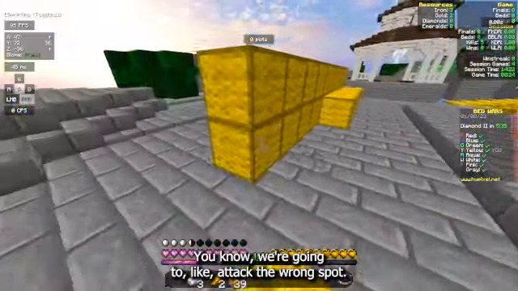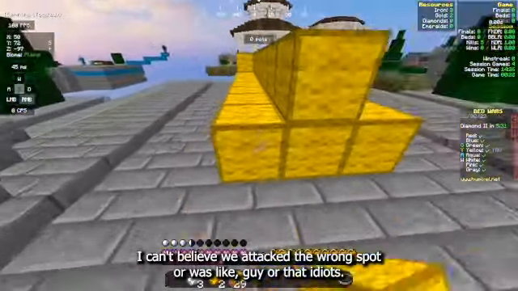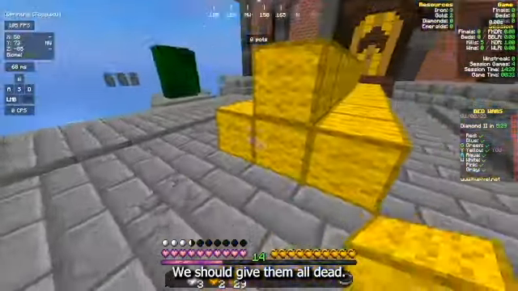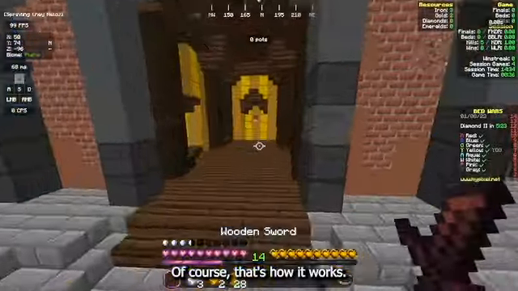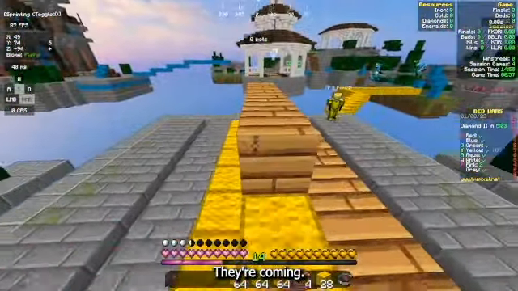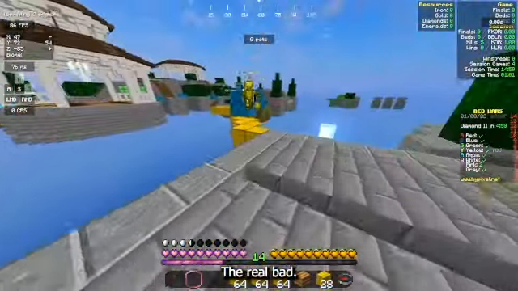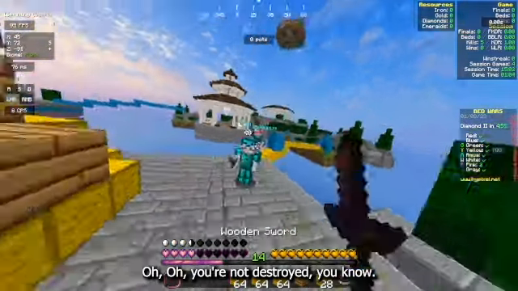You know, we're gonna attack the wrong spot and they're gonna be like, oh my gosh, I can't believe we attacked the wrong spot. There's a guy over there. Idiots, we should give them all bed. We should let them win the game and give them subscribers on YouTube. Of course, that's how it works. Oh, they're coming. They're coming. But they won't know which one's the real bed. Oh, I love them. Oh, you got destroyed! You got destroyed! No!